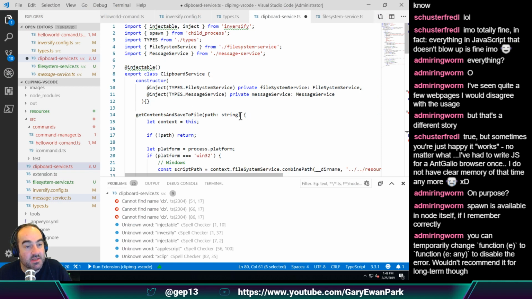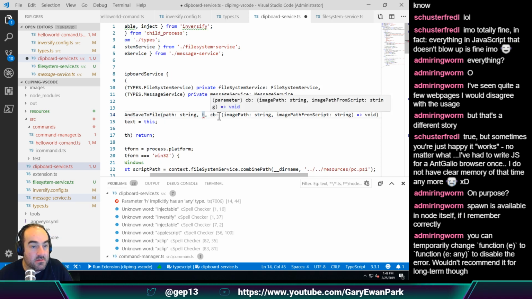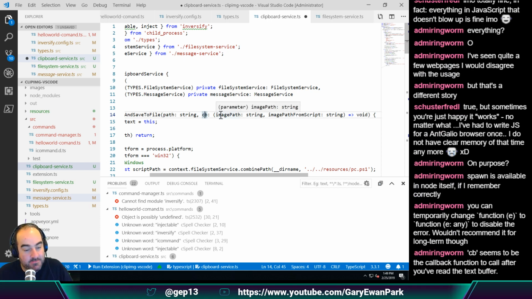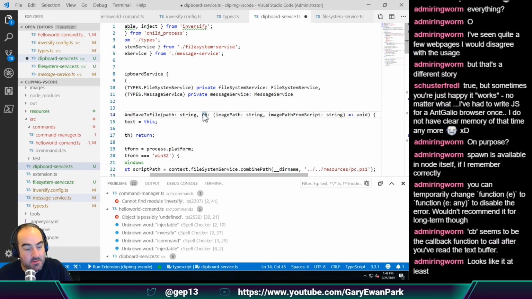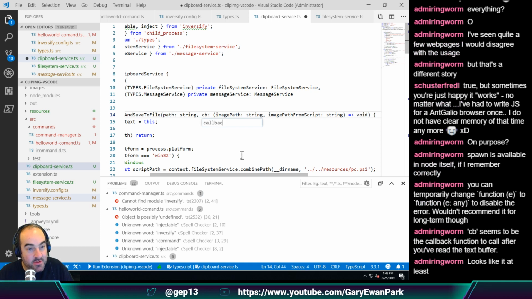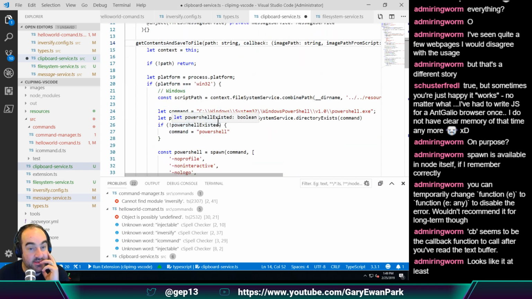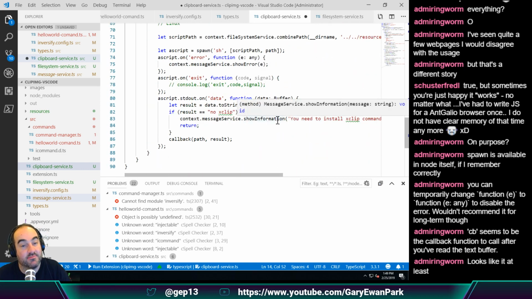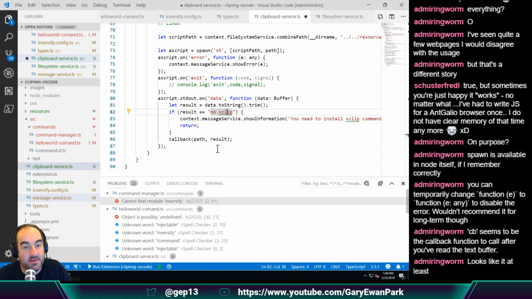So what we said was that this thing here is a path, and then CB. Yeah, I'm not sure if I like CB. Yeah, that's what I thought too. I'm going to need to rename that. I don't like CB. I'm going to call this a callback because that's what it is. So that should, in theory, be something that we can now call, right? Oh, there's another. Let's just fix that one while we're here as well. Add that to the dictionary so it goes away.